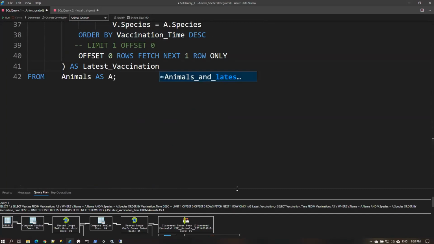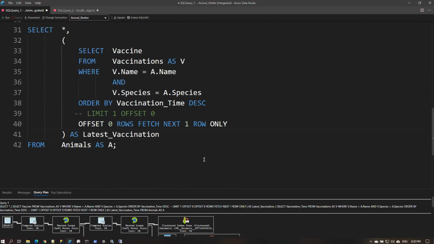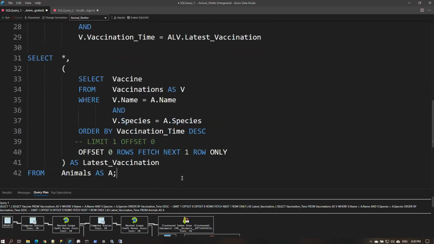The other problem is what happens if instead of retrieving just the latest, I want to retrieve the 3 latest vaccines that this animal has received. Not just one, I want the 3 latest ones.